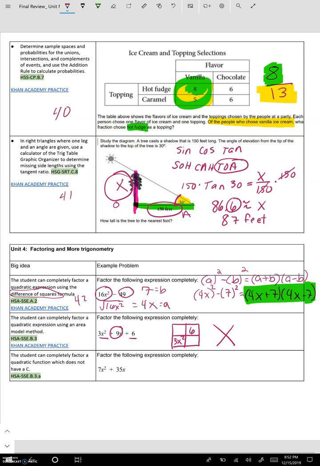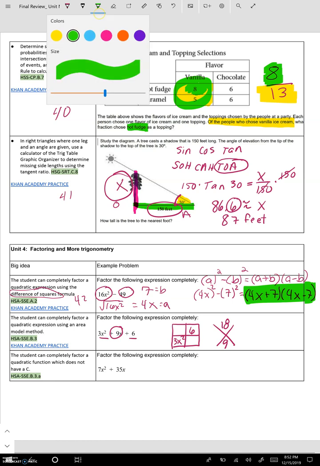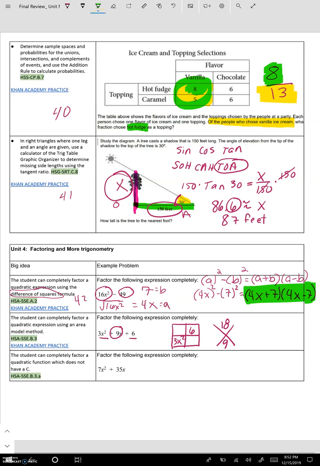In order to figure out what those numbers are, I know they have to add up to be 9. I also know they need to multiply together to be 18. And I know that because the diagonals in my area model will multiply to be the same thing. And here, my coefficients are 3 and 6. That's 18. So the 2 numbers I'm looking for, can you figure them out?